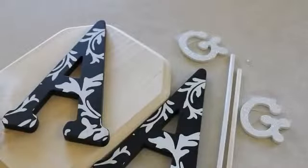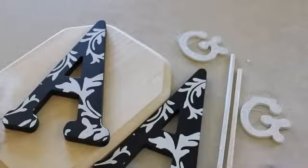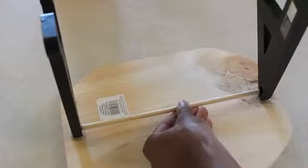I'm going to make a desk for a doll using a large wooden plaque, cut out wooden letters and wooden dowels, and craft paint. I start by gluing the letters onto the bottom of the wooden plaque. Measure and cut two wooden dowels that can fit between the letters to help to secure them.